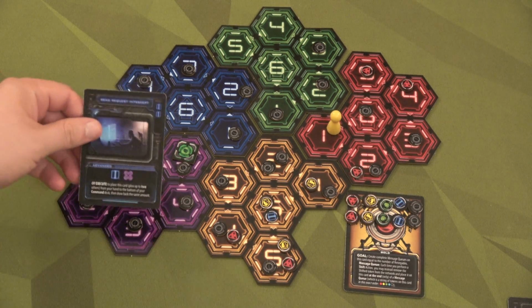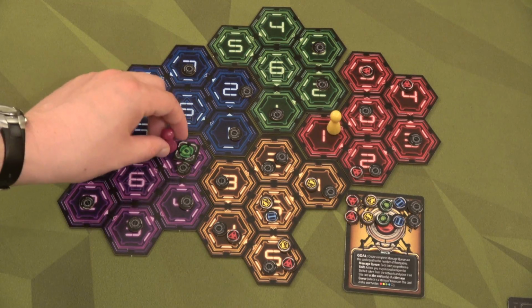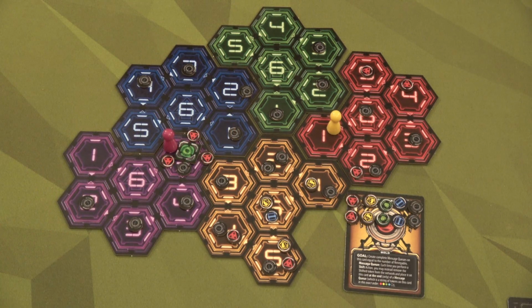Then we'll use our Read Receipt for movement. We'll do 2 information moves. Move here, bring our wonderful virus posse with us. I'm loving this posse.